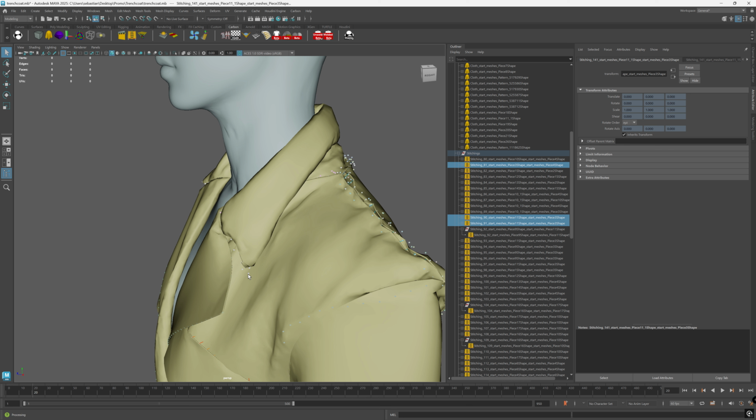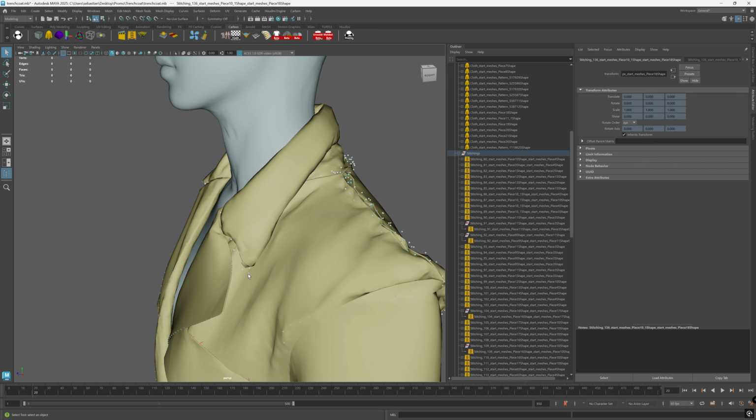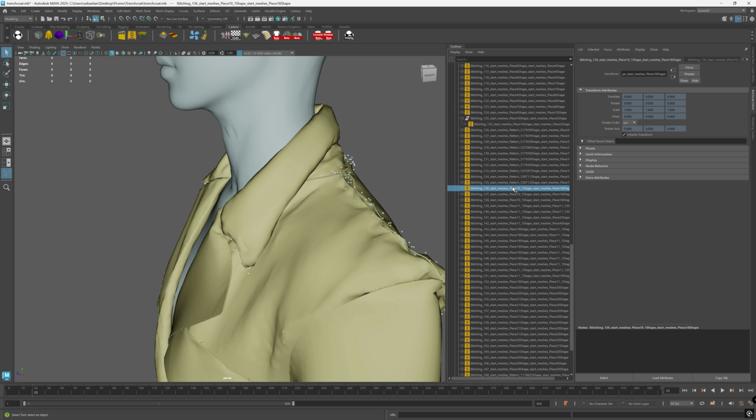Sorry, we selected too many stitching. Let's see if we can select a single one. There we go. See if it's this one, we can just hide and show it. That's the wrong one. This one, 136, yes. You see, show and hide, seems to be the stitching. So let's just trace this down.